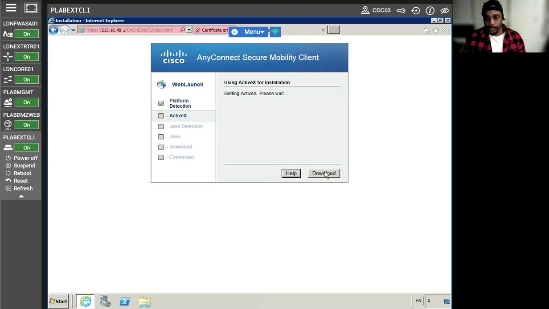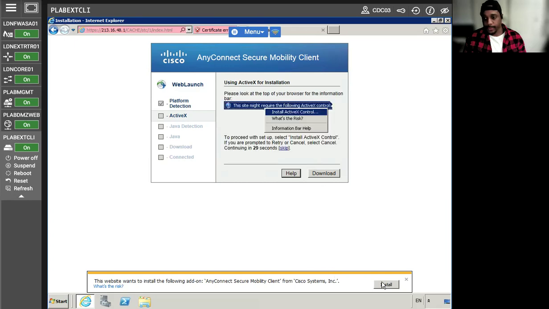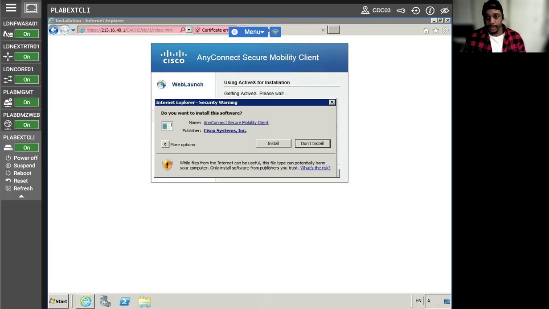And I'll place this on the other side for when it's finished.